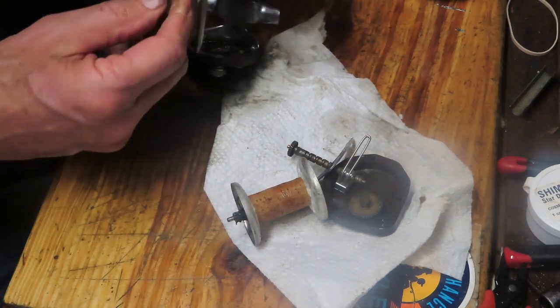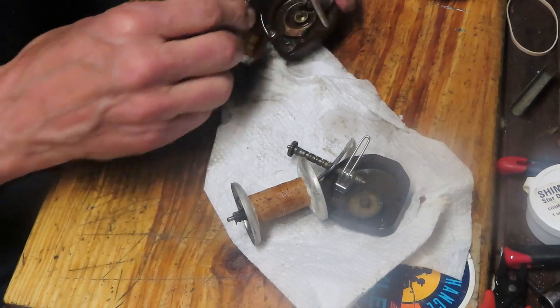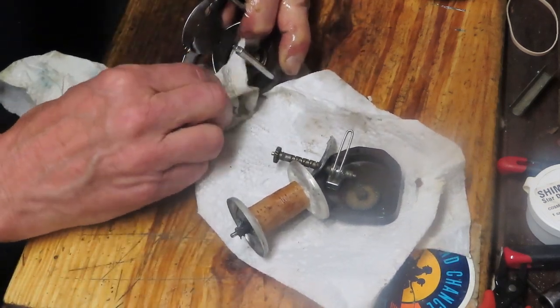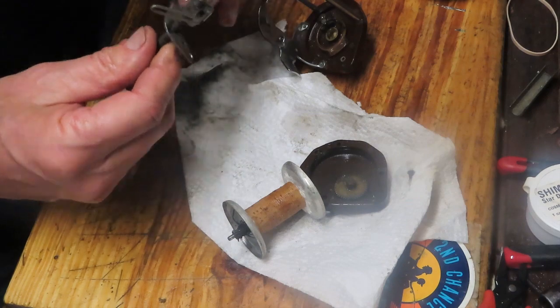This is a dead end post. I was just wondering why it was spinning loosely. Well, that's why. It's a dead end post. All right, and we want to clean off that one little recess there where your line guide assembly is going to travel. This is the line guide assembly here.